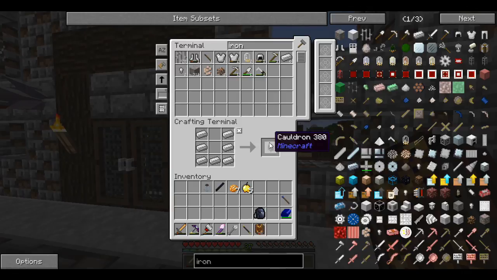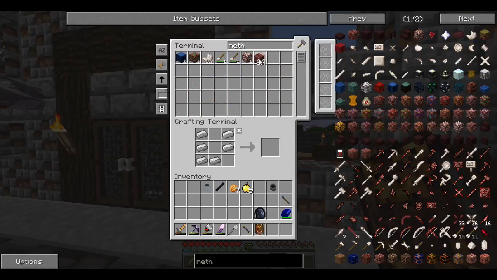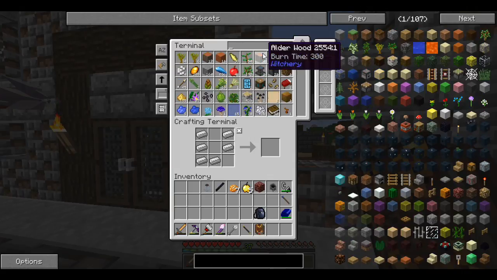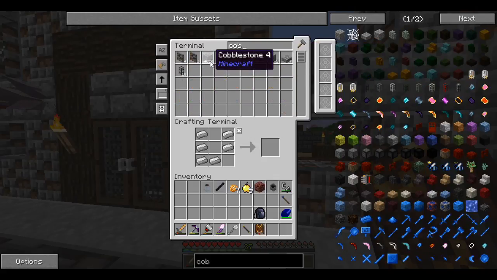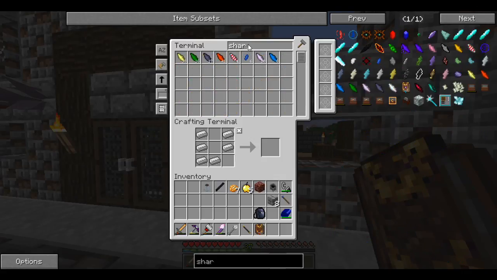Iron. I'm going to need the cauldron. Like so. And then let me grab some netherrack so I can burn it, and a flint and steel. Like so. And what else did we need? Let me grab something just to make it look a little cleaner. Oh, 8. Perfect. Do that. And shards. Right?